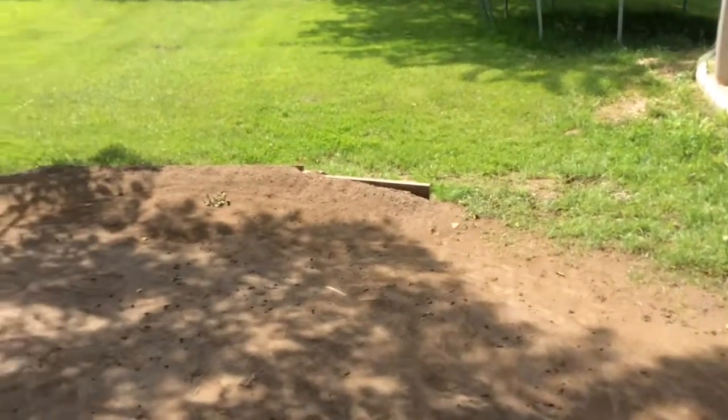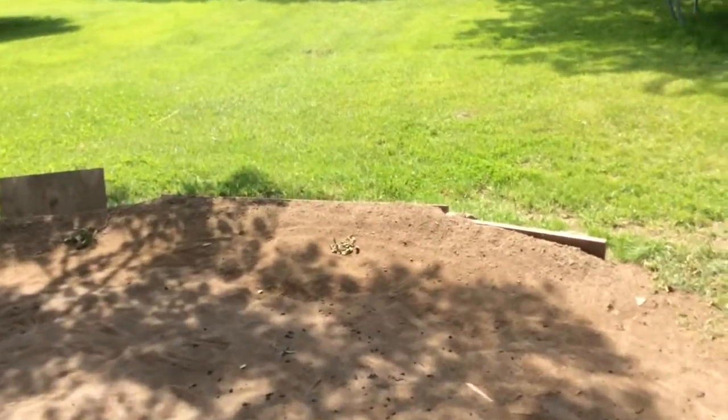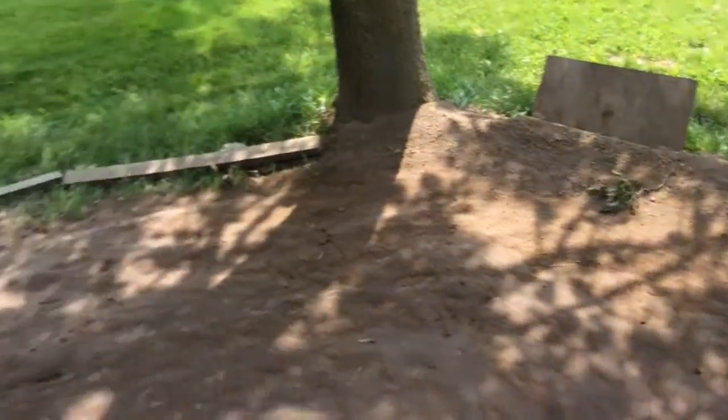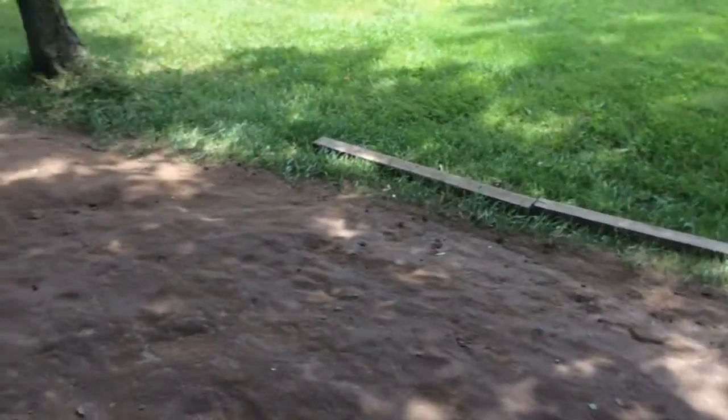When you come through here, you go to this berm which will double as a jump if you wanted to just go up the ramp without using it as a berm. Or just take the berm around this really tight turn, go really slow, and then you're right back to the start.